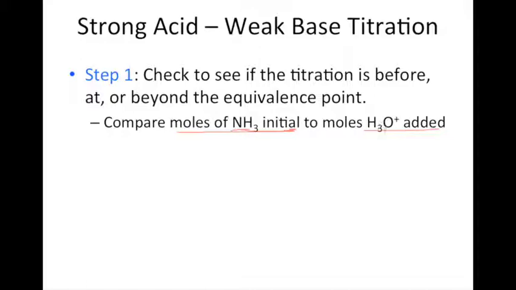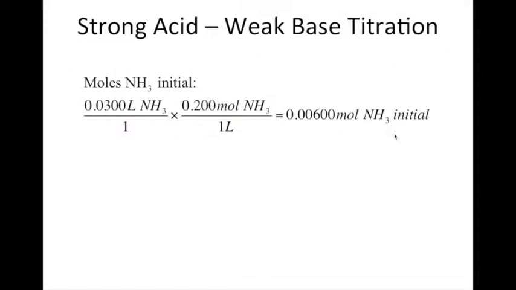And again, for this, we're going to be representing HCl as H3O+ or hydronium, because this is kind of a shorthand way for writing any strong acid. Since they dissociate completely, HCl really doesn't exist in solution. It exists as hydronium. So let's take our moles of ammonia that we started with.